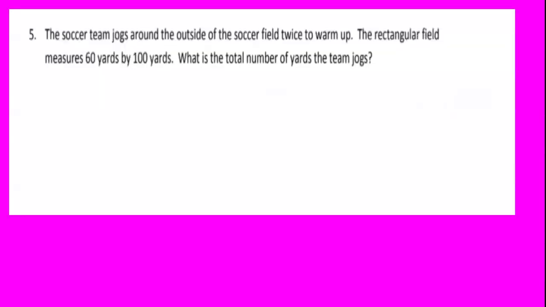The soccer team jogs around the outside of the soccer field twice to warm up. The rectangular field measures 60 yards by 100 yards. What is the total number of yards the team jogs? Keep in mind they go around the field twice. Go ahead, try this. Pause the video and then turn it back on for your answer.